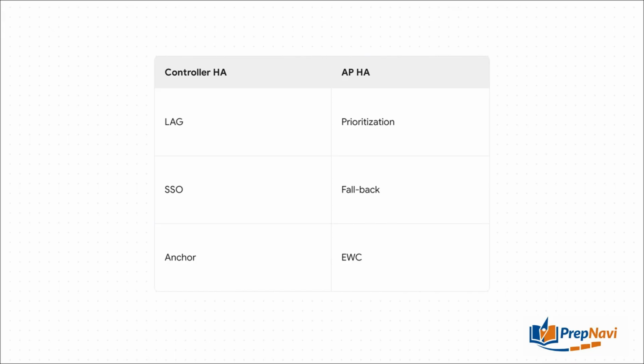Then, moving over to Domain 4, we've got WLAN high availability, which makes up the final 20% of your exam. The trick here is splitting what can be a really overwhelming topic into two nice, digestible categories. First, you have controller high availability, so we're talking LAG, SSO, and priority or anchor redundancy. Second, you've got access point high availability, meaning prioritization, fallback strategies, and leveraging embedded wireless controllers. Master both sides of that coin, and you've just locked down a fifth of your exam.